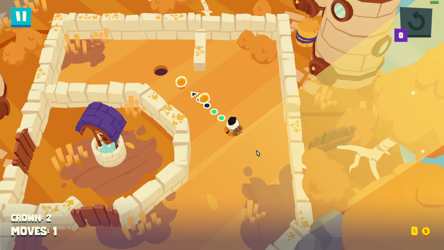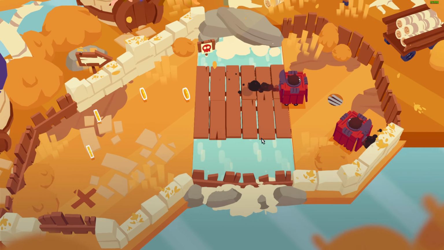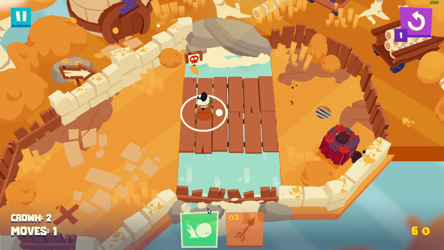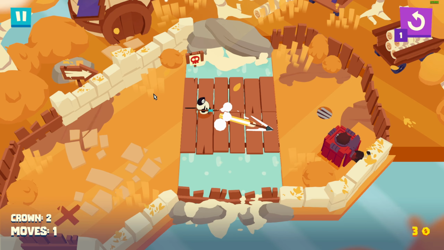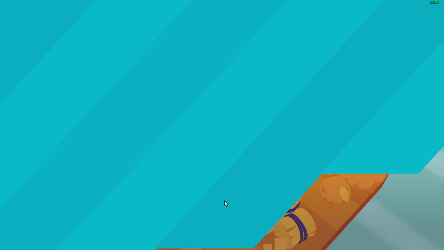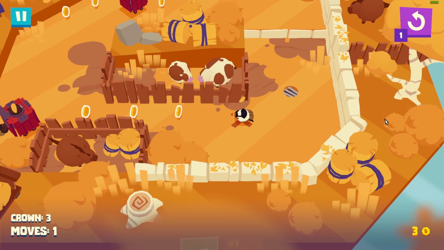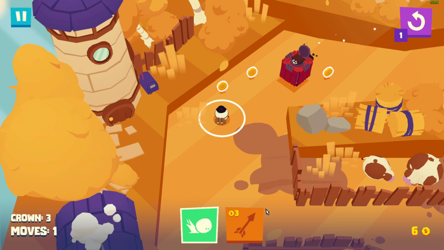Use the arrow and then let's not use full power. So it only takes two moves to perfect it. Crown score is two. I think I need an arrow. Okay, I think I'm gonna hit this dude. Should I? What? Give me the arrow.